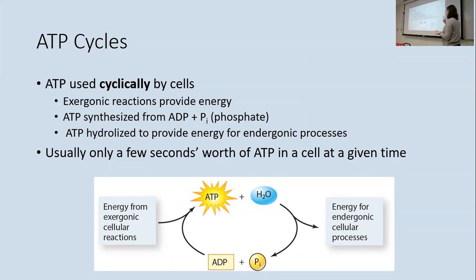And so your body, all your cells are doing this constantly. All the things that need ATP to run are basically breaking ATP and sending it back to get another phosphate, and breaking it again and sending it back to get another phosphate, just over and over and over. So at any point in your cells, you actually only have a few seconds worth of ATP. It's just being constantly and quickly regenerated in each of your cells.